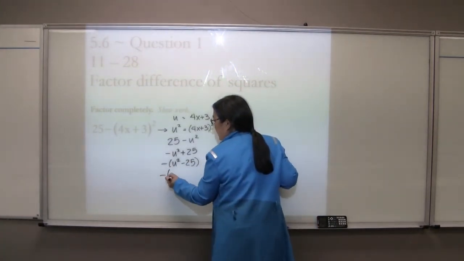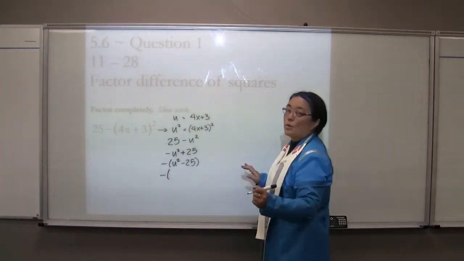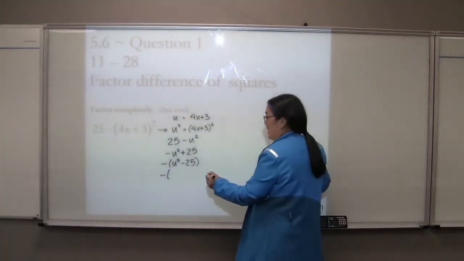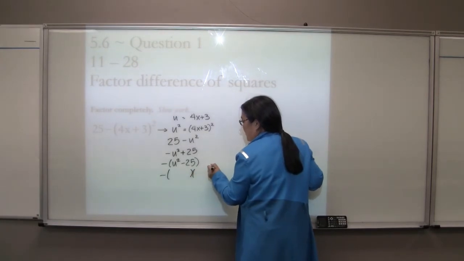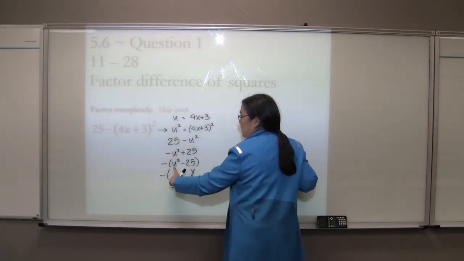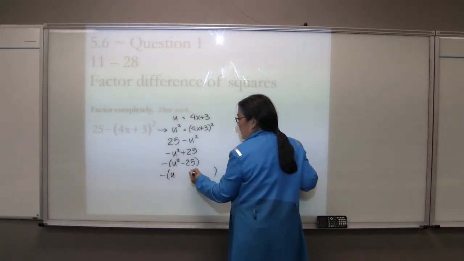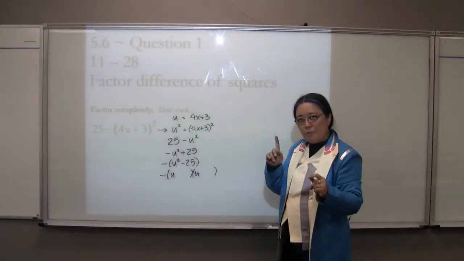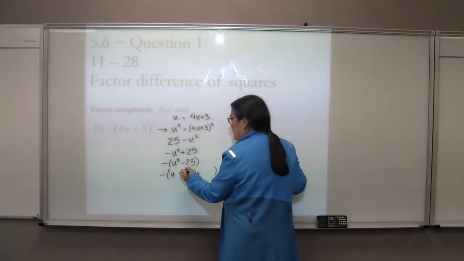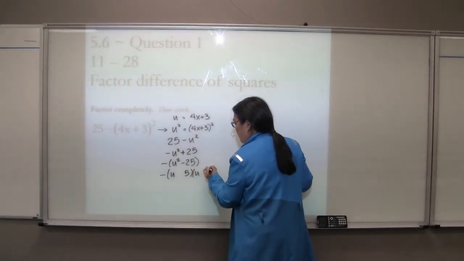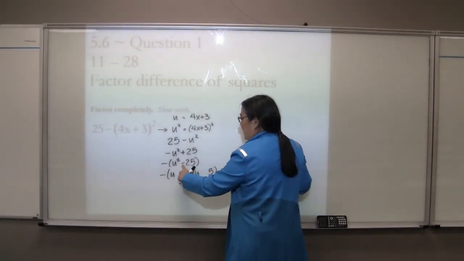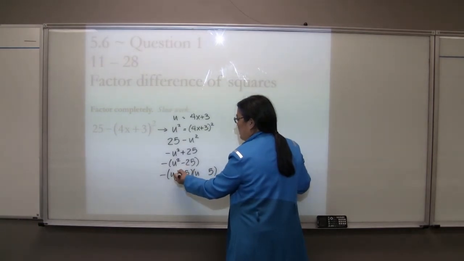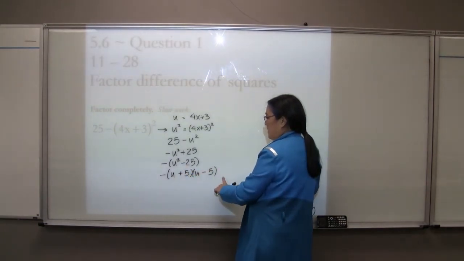This is a section on cool factoring tricks. And what it means is that we can factor this almost without thinking about it. U squared will break up as U and U. And 25 can break up as 1 and 25 or 5 and 5. But it's going to break up into the ones where the two numbers are the same. And to get a minus here, I need 1 to be positive and 1 to be negative.